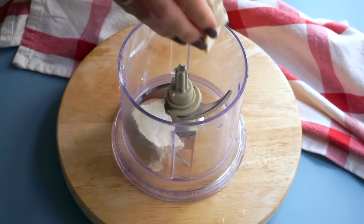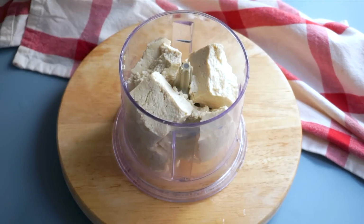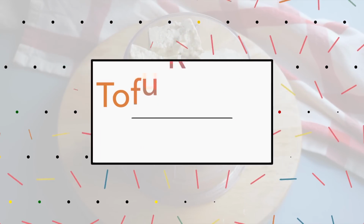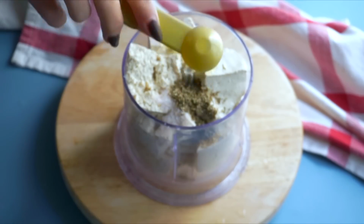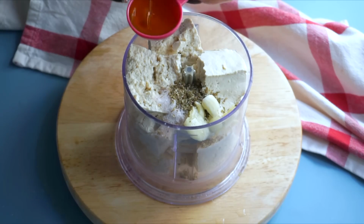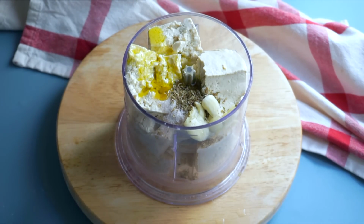Another thing you can prep ahead of time, even up to almost a week ahead of time, you could do this on the weekend and use this throughout the week, is to make a tofu ricotta, because this only gets better as it sits in the fridge and really marinates with all the spices. So to make this, I'm just going to take some extra firm tofu. I drain the water.